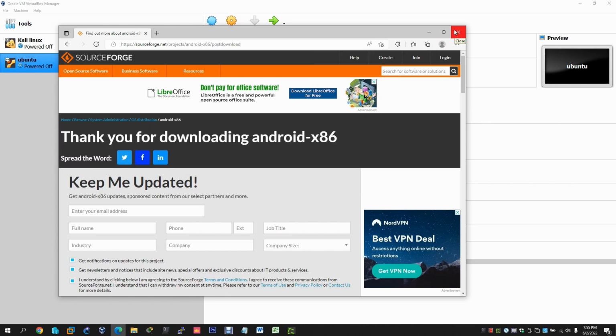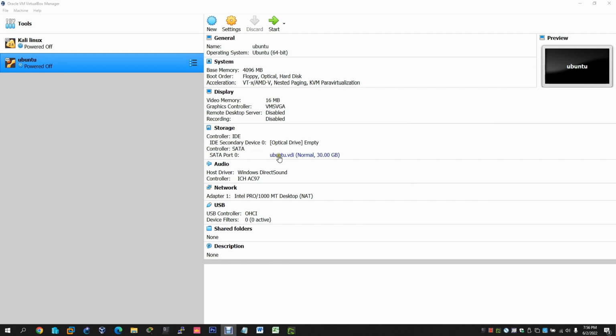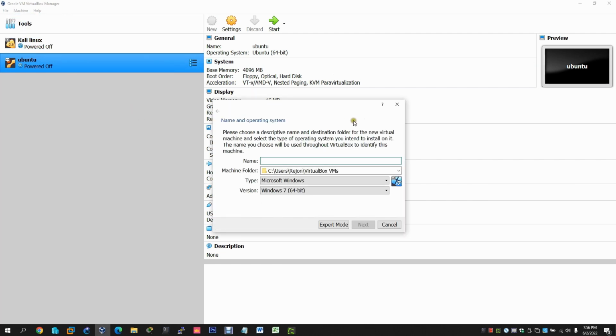Alright, let me go ahead and open the VirtualBox Manager, and then I'll install the ISO on the VirtualBox Manager. Once you open the VirtualBox Manager, you have to click on New. If you don't know how to install VirtualBox, please check the previous video on that topic, and I will put the link in the description below so you will be able to get it from there.